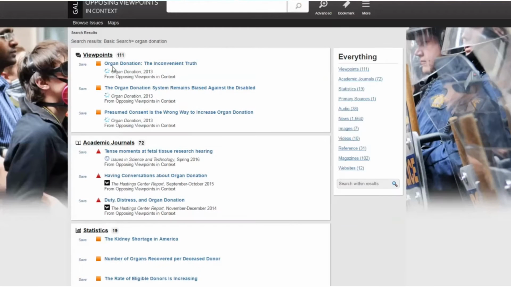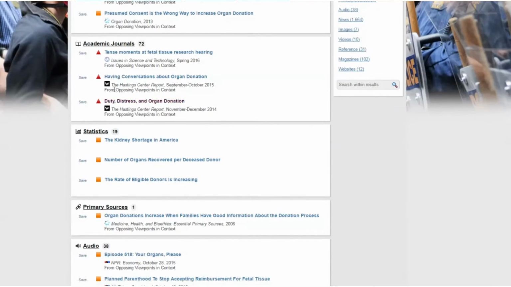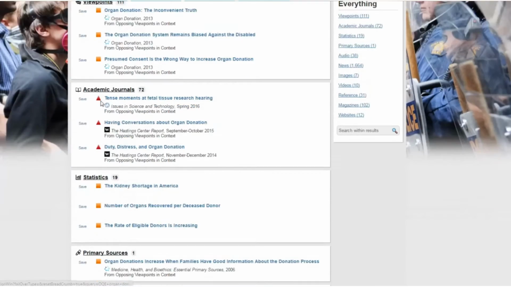and you'll notice that these are many articles. These might be related to what you want to do in that paper. You'll also notice here that you have viewpoints. You could take a look at those. There's academic journals. I would suggest maybe not focusing on the academic journals so much because they're for professionals in the field, so the language is a lot tougher. I think that viewpoints would be fine.